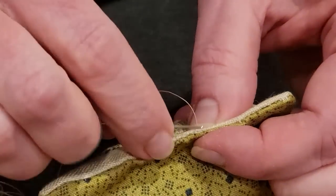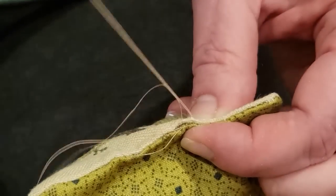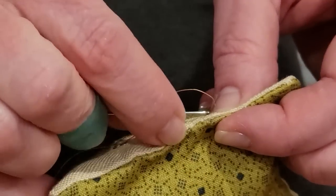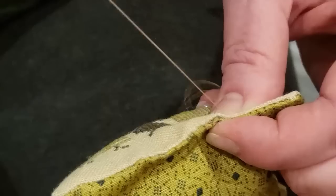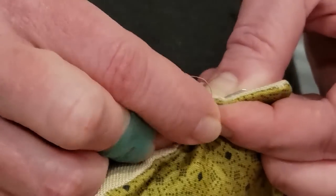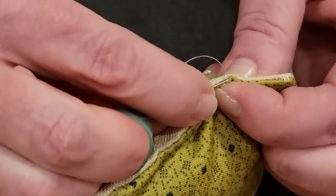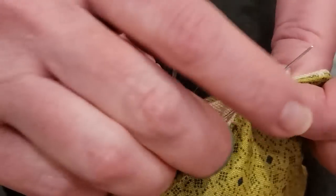We're almost done. Now, here's another thing. If I know I'm putting trim on something like this little pillow and my seam's going to be totally covered up, you're never going to see my stitches. I'm not going to try to be super perfect on this. You can see I'm taking a pretty big stitch. If you glue it on or sew it on, it's going to be reinforced. This seam is by whatever trim you put on it.